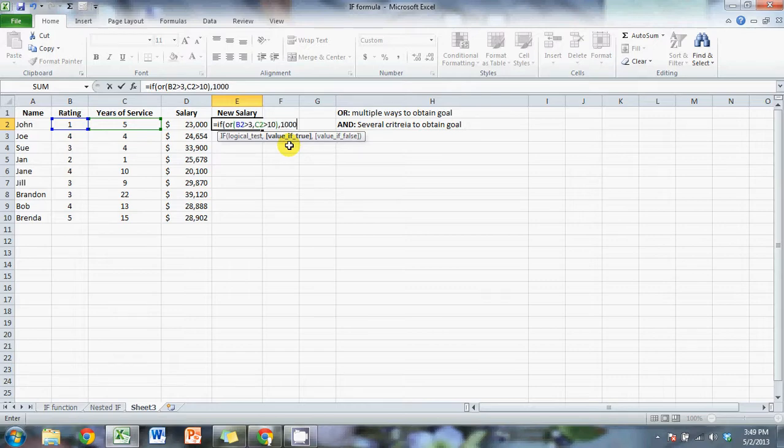Okay? And like we discussed in the last video, there are nested if statements. Now, if you want to do a nested if statement, maybe there's more than one type of bonus out there. At that point, we would hit comma, and we would open up that if statement. And if there are multiple ways to earn the second bonus, the $500 bonus, we're going to instantly type OR.